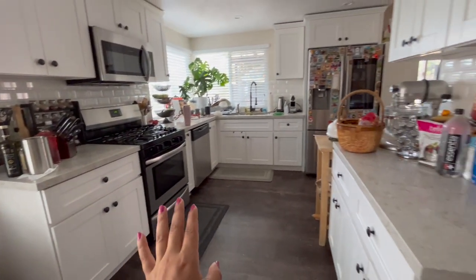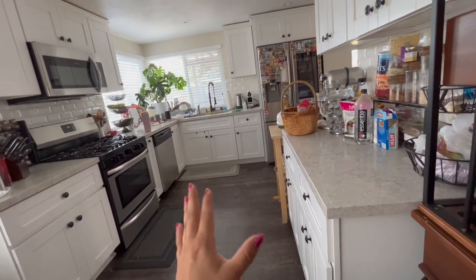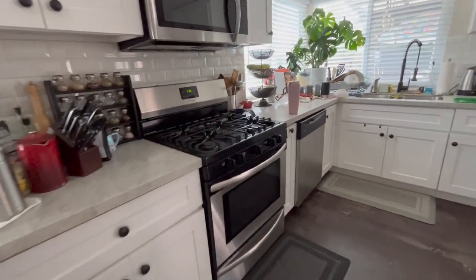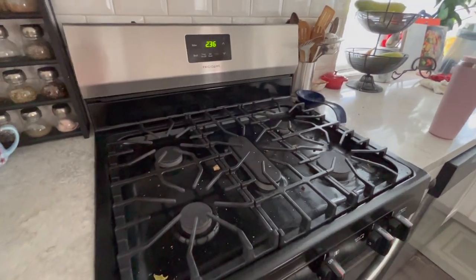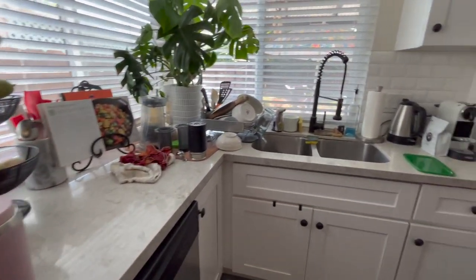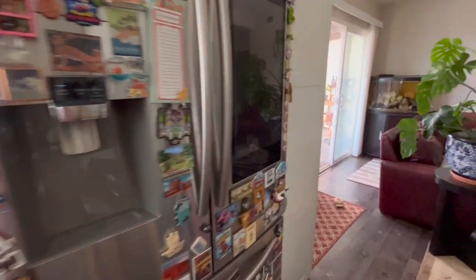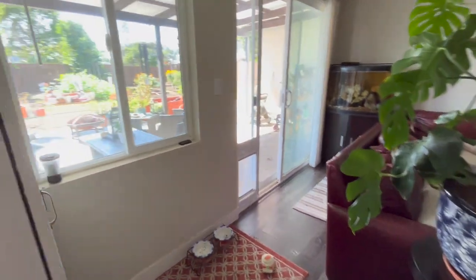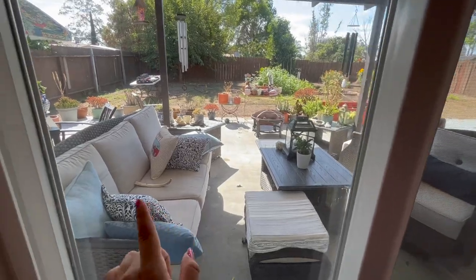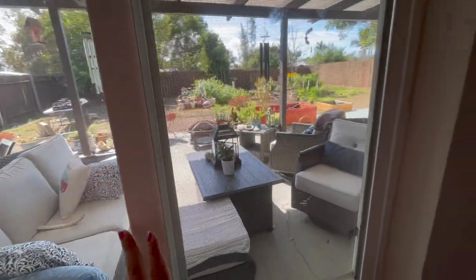I don't think I'm going to do too much in the kitchen, but maybe I'll just clean things up. I definitely need to clean the stovetop because it is nasty — oh it's so dirty, I've got to clean that up. I've got to put away dishes and clean some stuff up over here. This is the backyard out here — I might clean up a little bit. I don't know if there's anything in particular I want to do out here for fall. We'll see. And then we have the dog bowls and my fish tank. The plan is to clean everything up, organize, decorate for fall, and I also need to clean out this fireplace. It's been weeks since we've cleaned it.